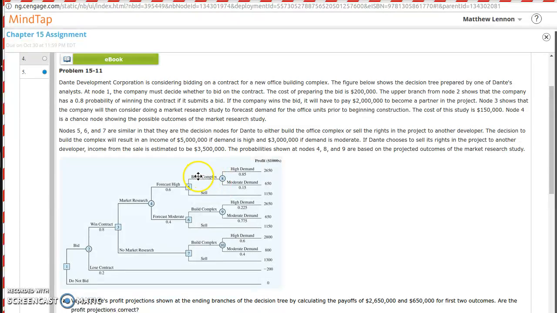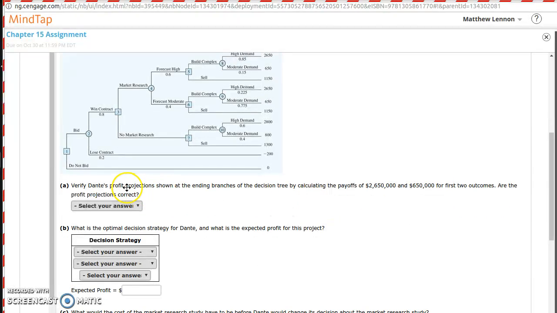So we would just take the bigger of whichever values there are. So if we know how much we get on expected value for building a complex versus just selling it, which we know we'll get 1150, we should take the higher one of those. So just take the maximum of the two. And if you know that, then this problem really isn't so hard. So let's look at the first.